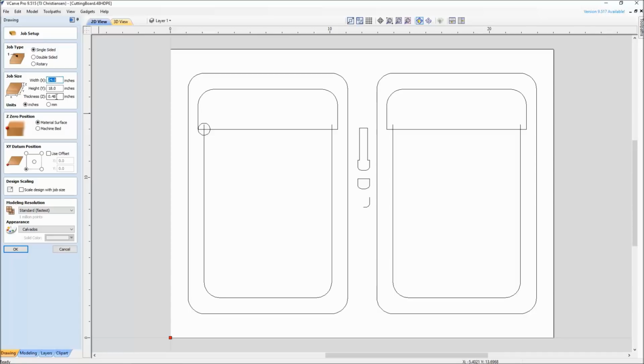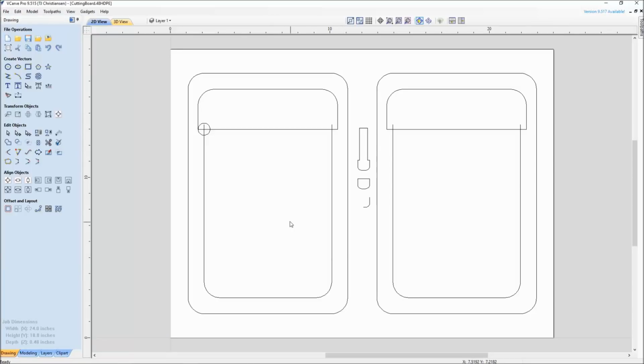So that's what I set the material thickness up for, 0.48. Everything else pretty much stays default. My X and Y is my bottom left corner, and I did 0 to the top of my material. Since I'm going to be doing a bit change and the material is the exact same size as the machine bed, I would have no other place to zero my Z. So I'm zeroing it to the material surface. Alright, so nothing's changed there.